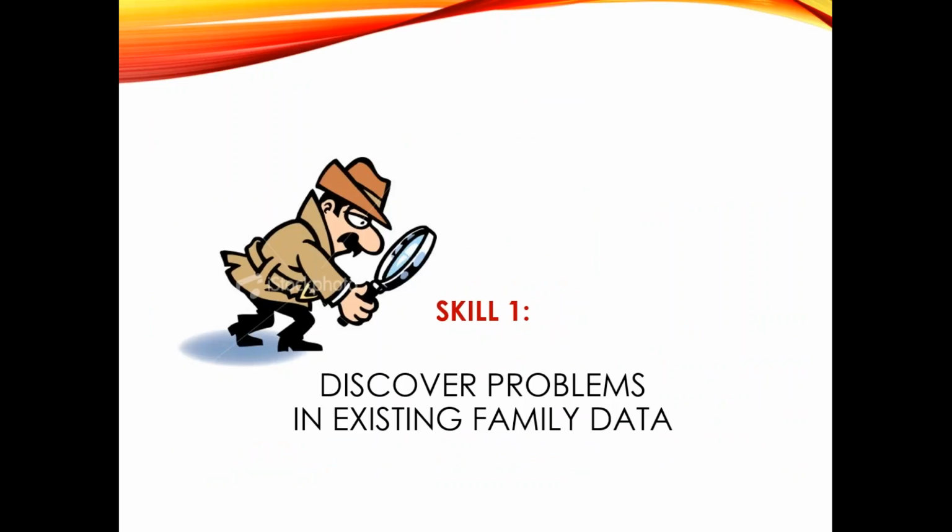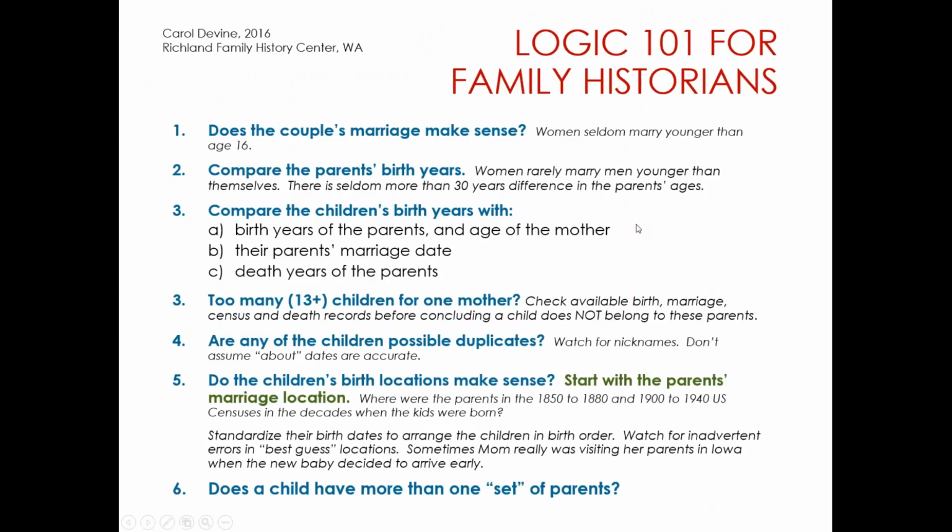So our first skill of 3 skills that we're going to share with you tonight is how to discover problems in existing family data. These are the things I look for, and it actually took me a while to write these down because I hadn't ever taken the logic out of my mind and put it on a piece of paper before.